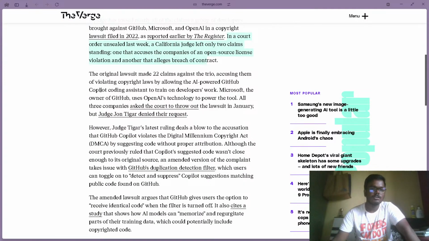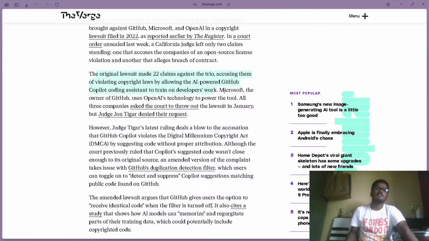The original lawsuit made 23 claims against the trio, accusing them of violating the law by allowing the AI-powered GitHub Copilot code assistant to train on developers' work.